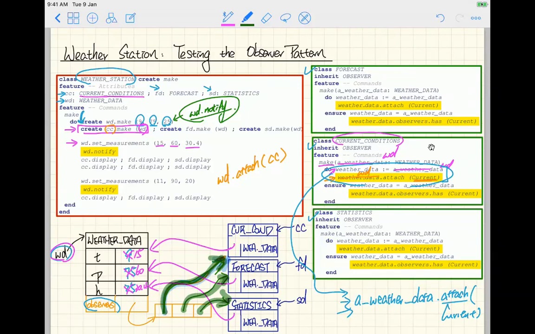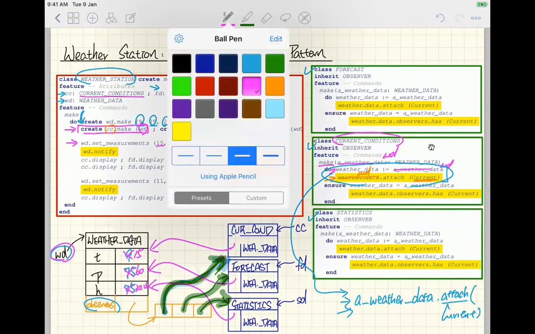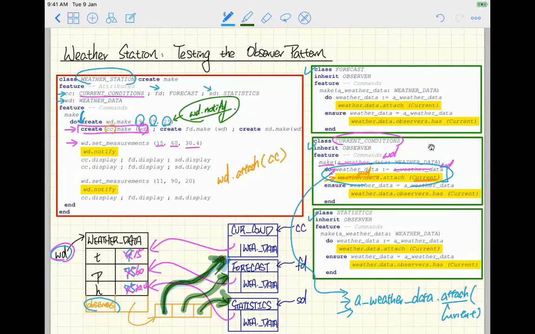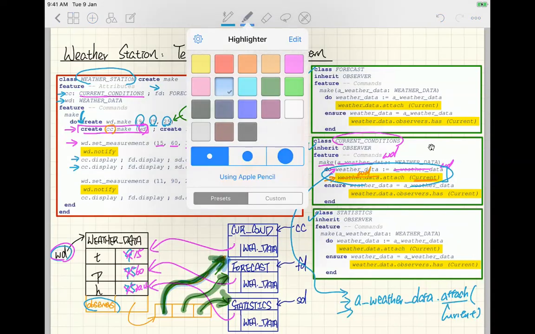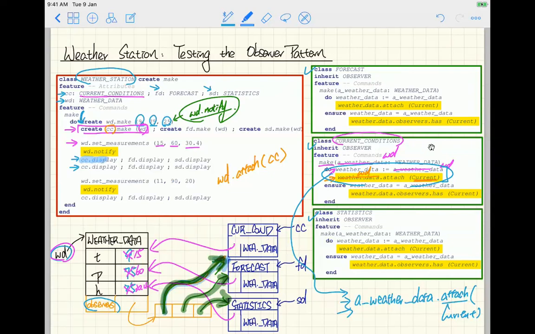Now, we want to know whether this second design really improved the drawback of the first design. The drawback of the previous design is, if you simply keep calling the display feature over here, even though there's no change in the measurements, you have some redundant communication over the network. But now, do we have the problem here? Specifically, I want you to tell me something. Let's say this is a display for the current conditions, and this is another call to the same display feature. Let's say this is call number 1, this is call number 2.